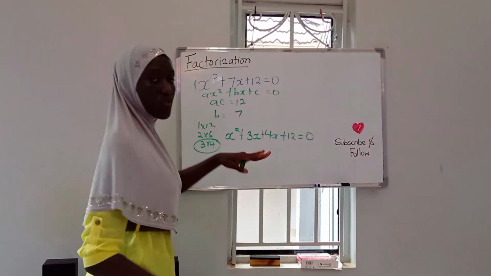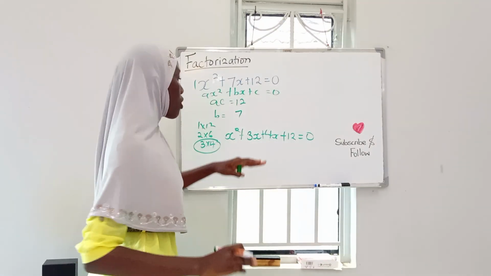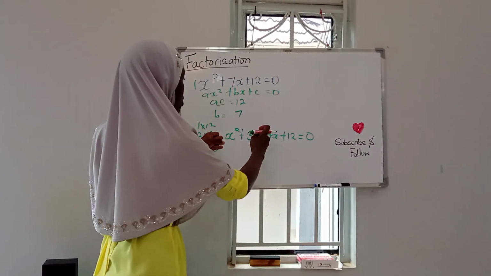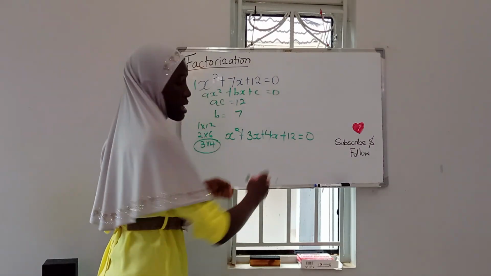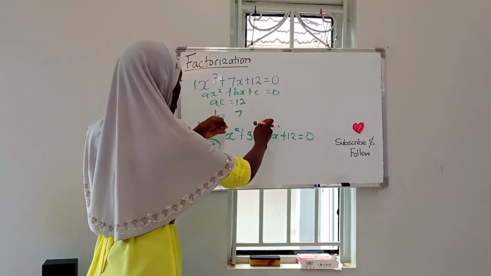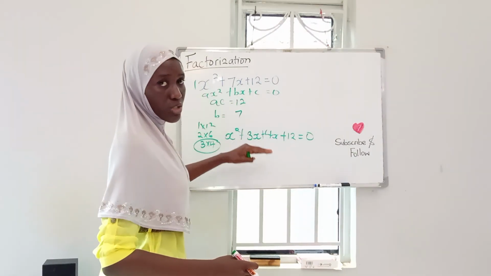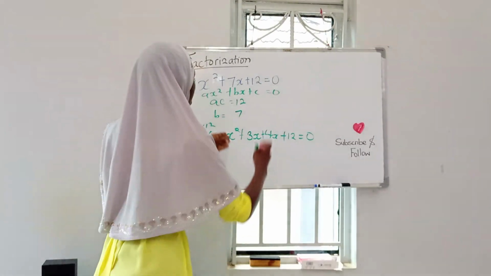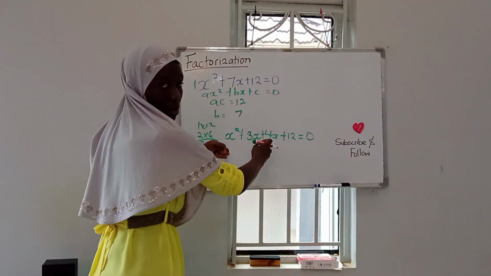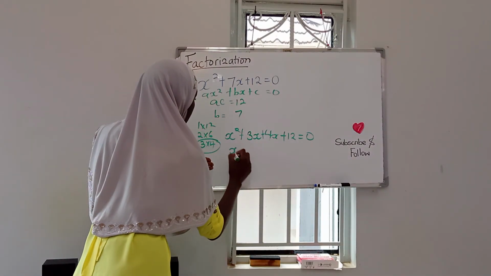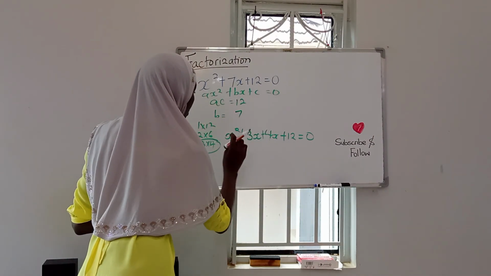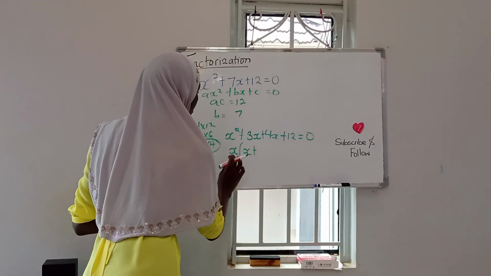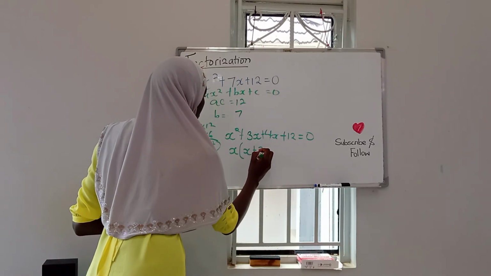As you can see, we have not changed any part of our equation, we're just trying to simplify it. After this, we are going to take two pairs of the equation. This first pair forms one bracket, which we shall factorize, and the second pair also forms another bracket. From this pair, we're going to get the common factor, which will be the x, into, when we remove the x from x squared, we shall remain with x, and when we remove x from 3x, we will remain with 3.